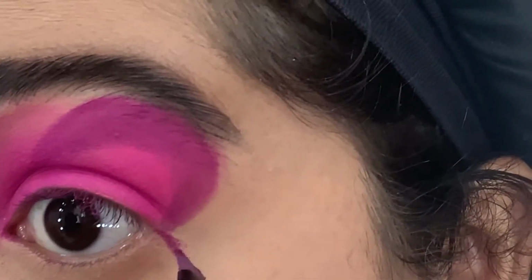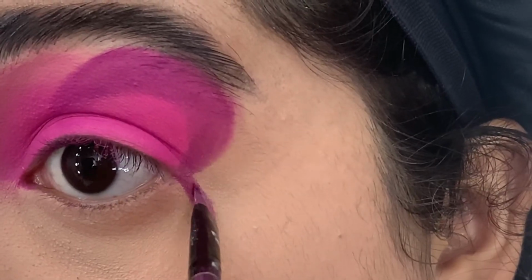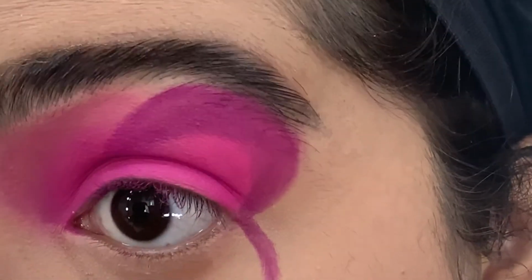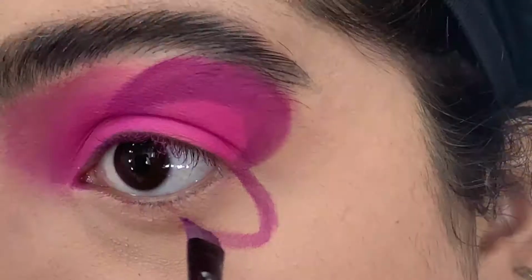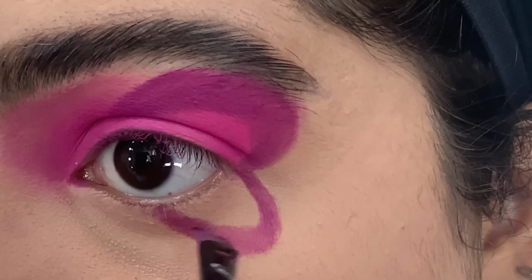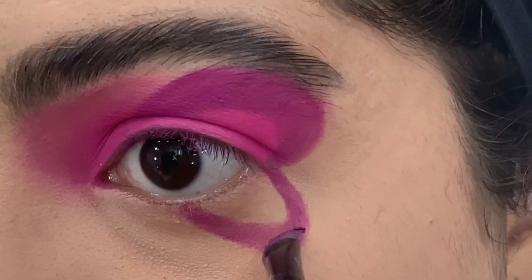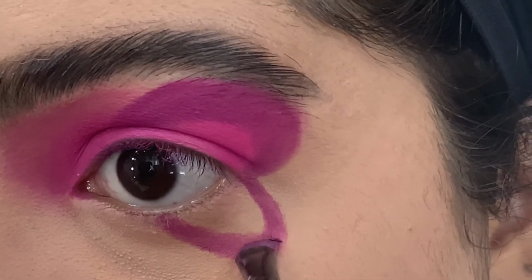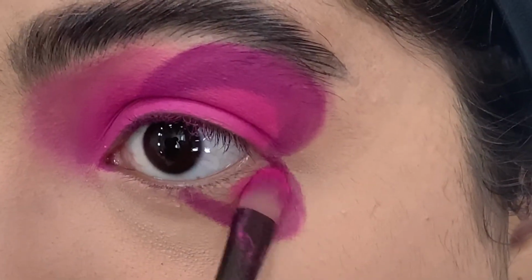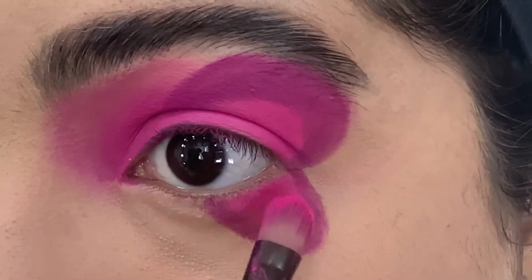So now after I did my base makeup, I am doing the bottom part of this abstract butterfly. This is the other part of the wing, as you would call it. So I'm doing another curve on the bottom of my eye, but this time it's smaller. Curve? No, that's not the right word. Like a half circle oval thing. I don't know how to explain it, but you can see exactly what I'm doing. Filling it in with the pink, just like we did on our eyelid.